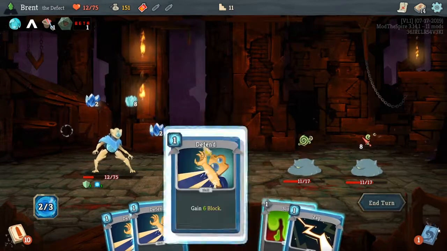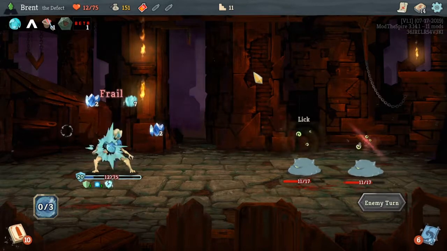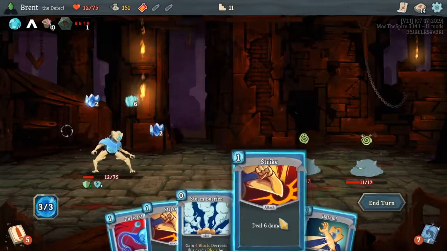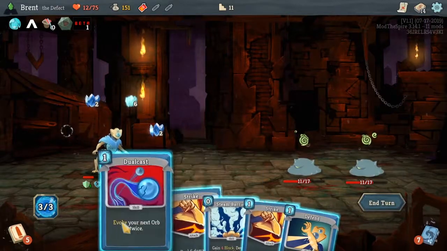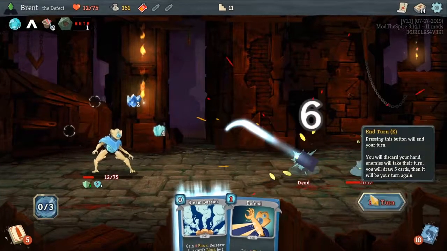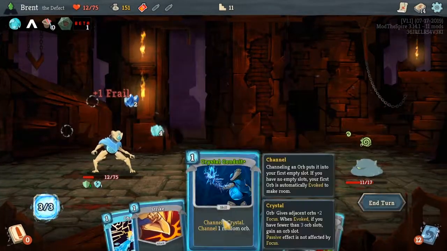Do I want to zap? No, I want to double block. I really don't want to take the 8 damage if I don't have to. Makes the most sense, logically. Okay, so dual cast that out. Okay. Couple more slime. Oh no, you gave me frail, not slimes.